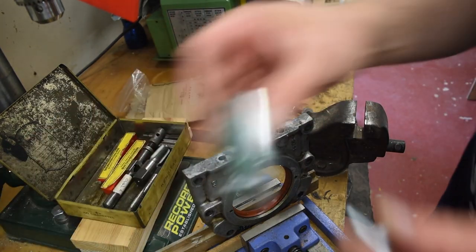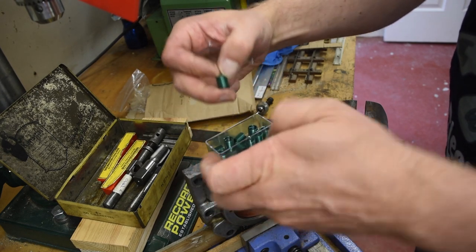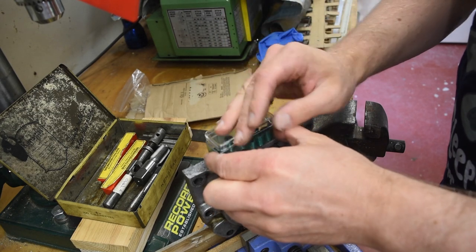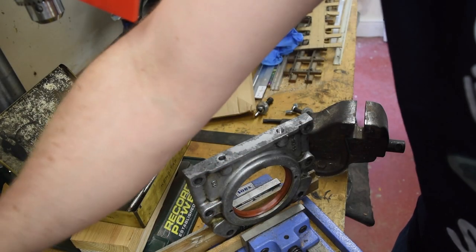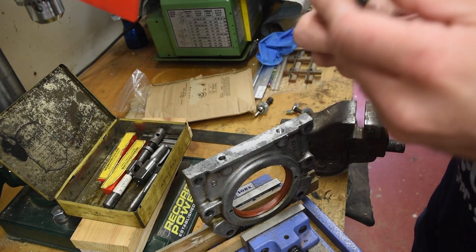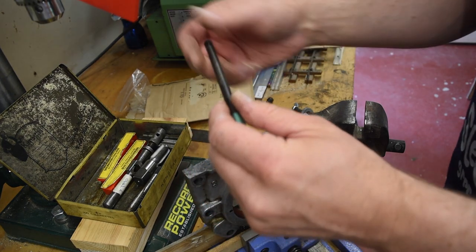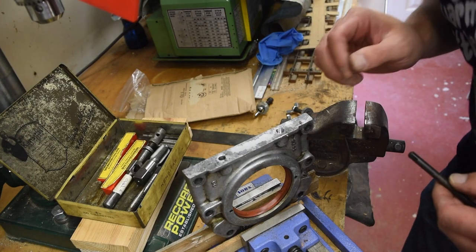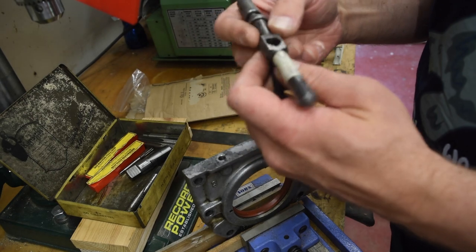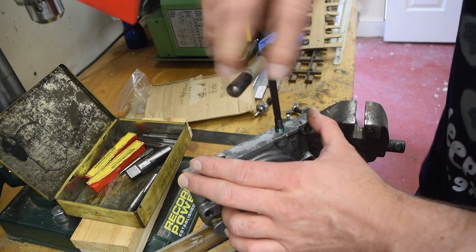Our depth's going to be probably this longest one. So it just screws on the end of this tool. Tap it again. Okay.